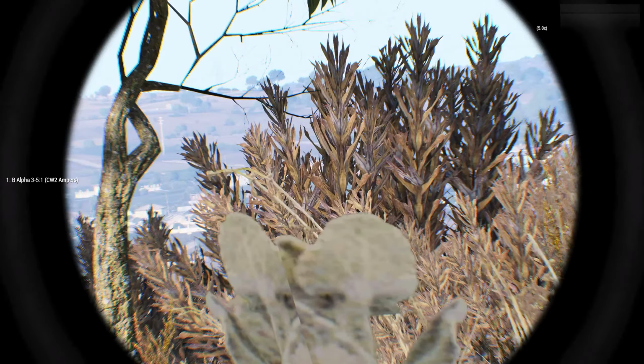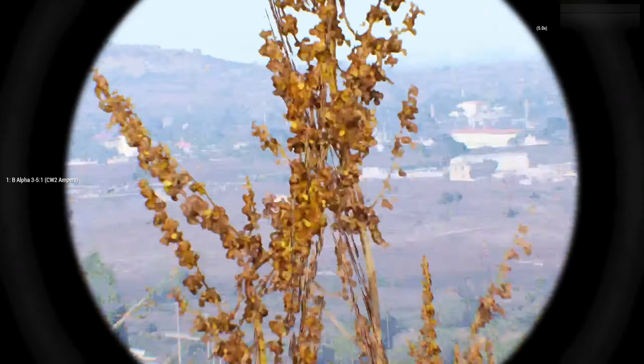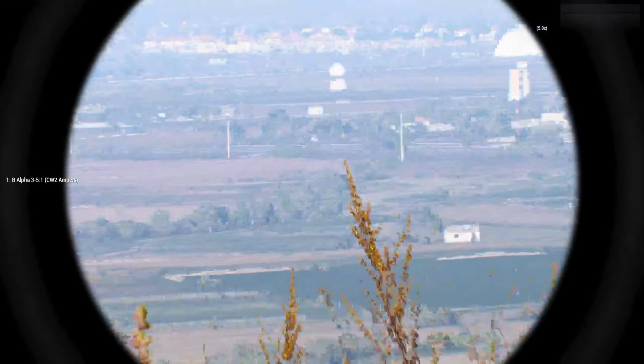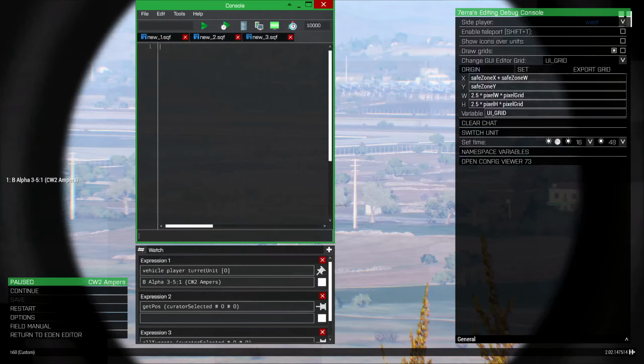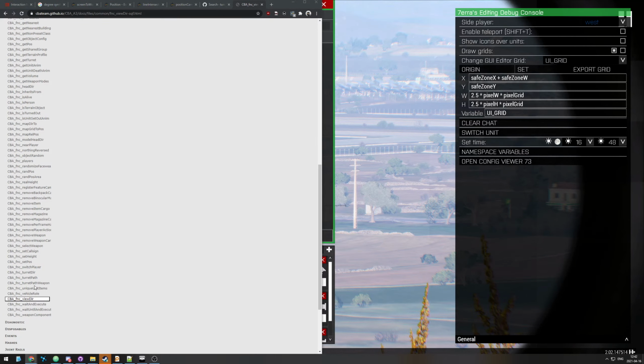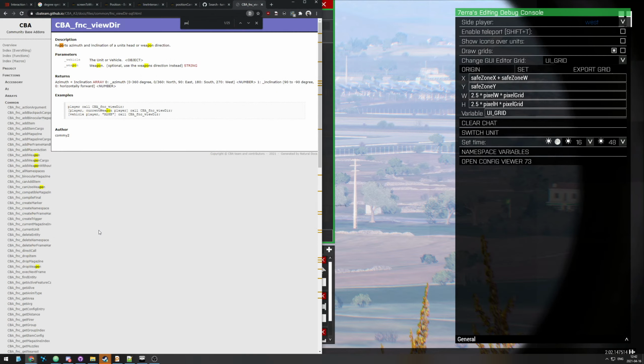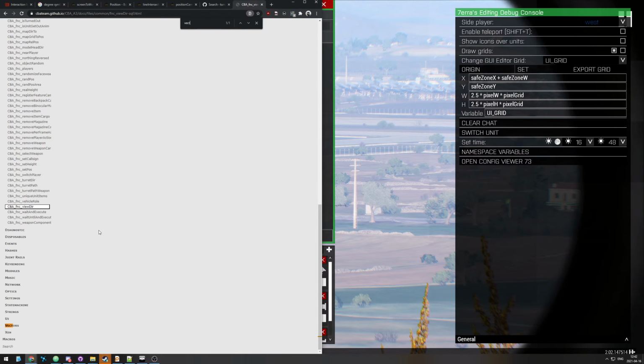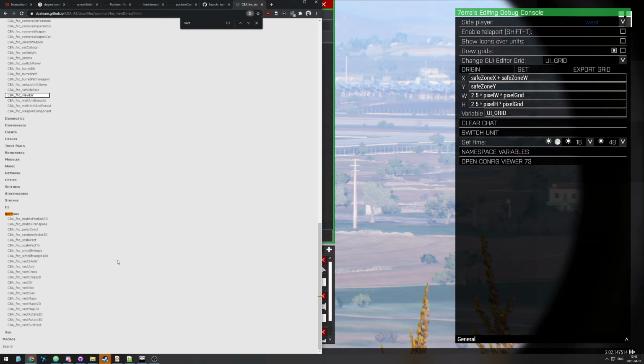Oh, like 90 degrees almost. Okay, let's... I think in real life you probably wouldn't be moving 90 degrees with that thing. Too much movement.